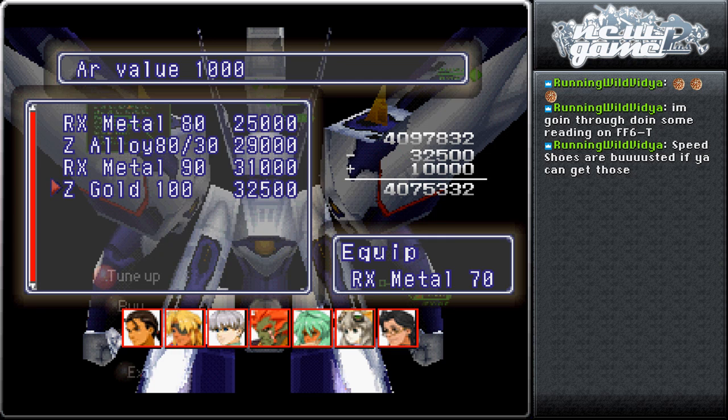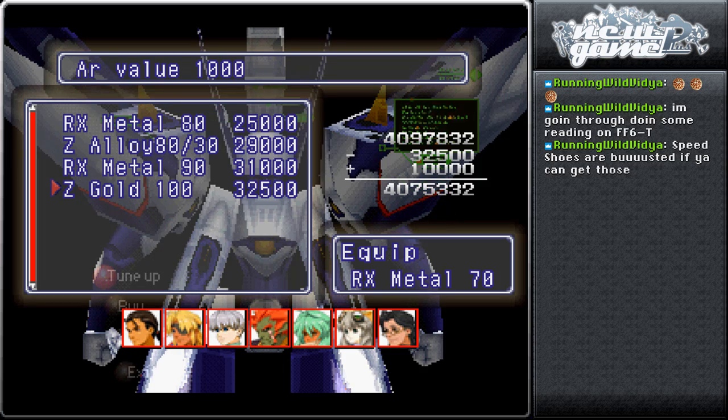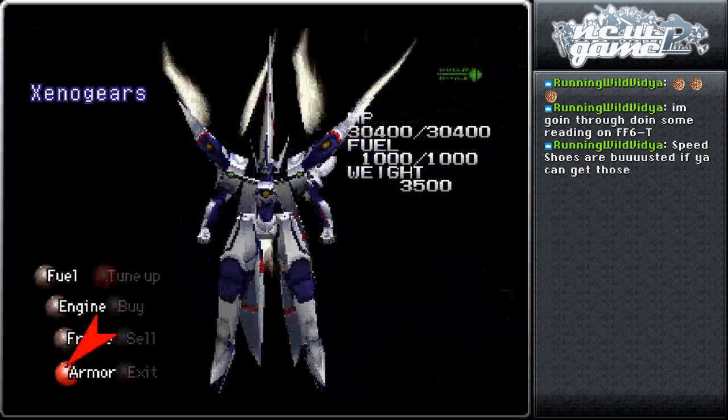Z Gold, not too bad. It's 1,000 armor, but I feel like Z Alloy 8030 is better. It's a 30 ether armor, but you're giving up 200 defense for 30 armor. So it's kind of a hard choice. I feel like I should go for the Z Gold. Actually, I think giving up 200 defense for 30 ether armor is a bit of a stretch, so I'm going to go for the Z Gold. I think that's the better output.